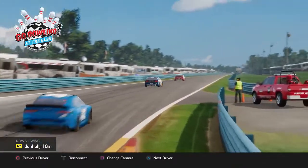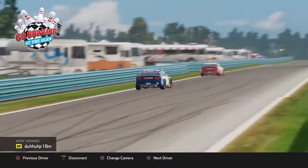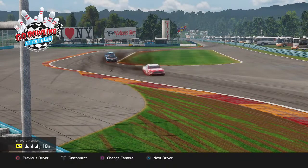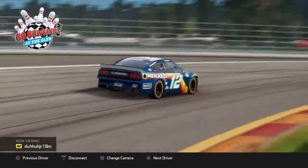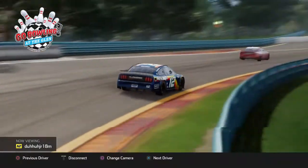Hard braking point coming up. Lap traffic in front of the 12. Is Hunty going to have enough time to be able to make something happen here with him in the 12? They go through the bus stop. The only car to cut the corner that time was actually the lap car of the 10. Woo! He's doing whatever he can to stay in front of the race leaders.